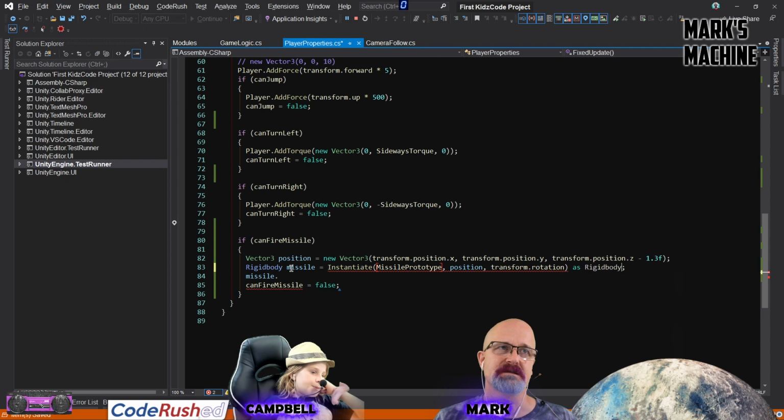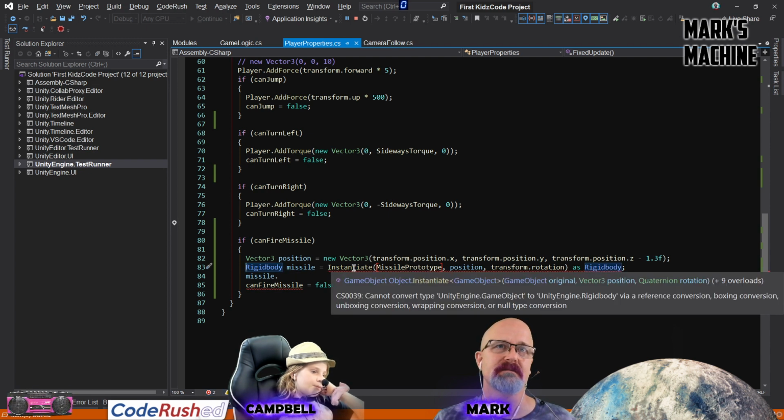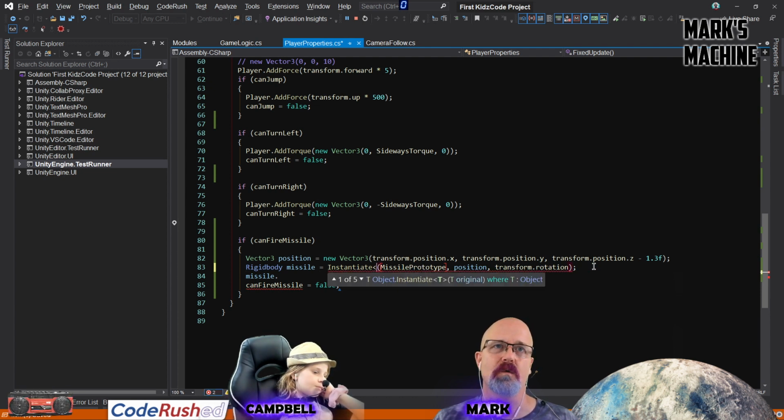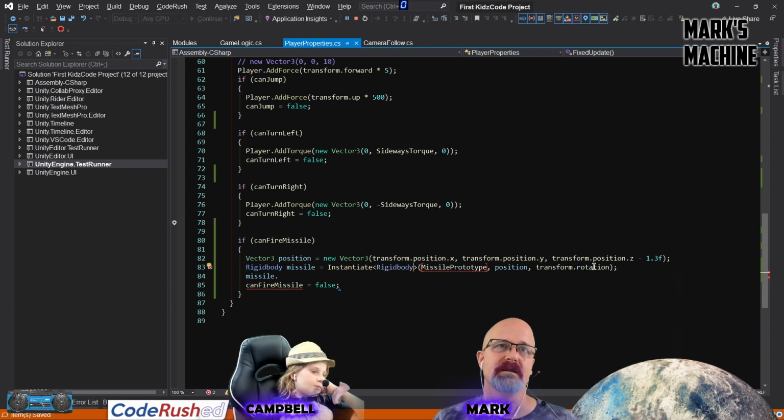Let's see if I can do this. If that works, can't typecast it. Okay. Let me try one more thing. See if I can coerce this to work. See if I've got that. Will that work? What does this want? Got it. I see what it needs.